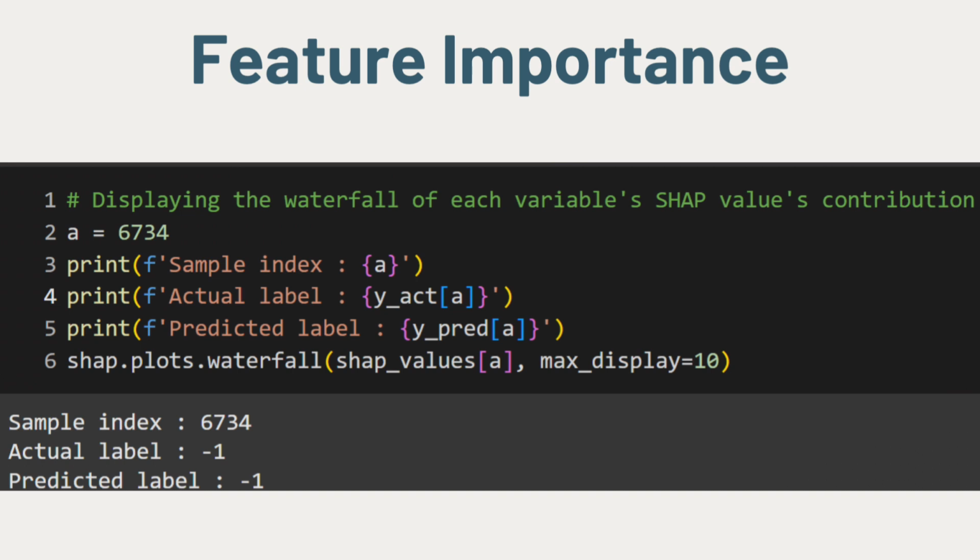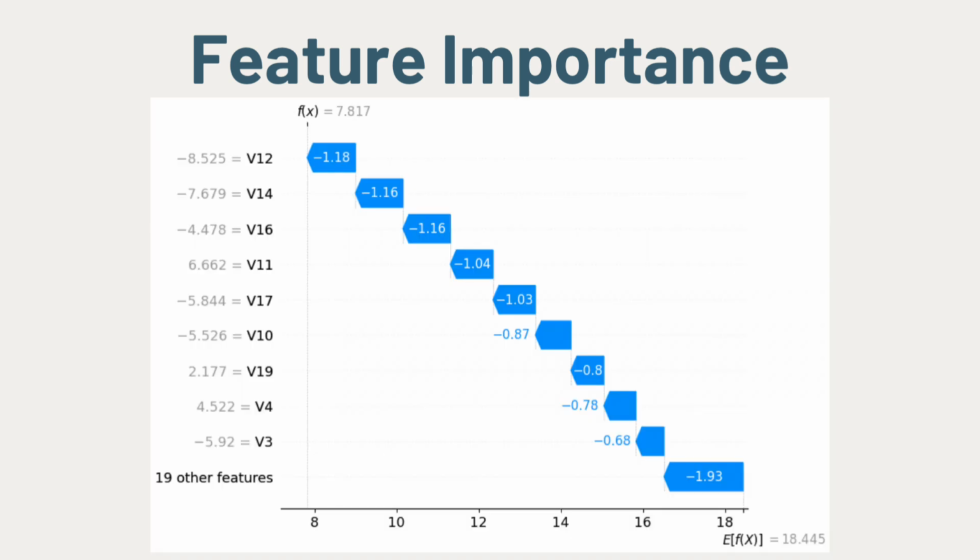Next, let's take a look at one of the predicted values and plot a waterfall graph for the contributing features. We can see the actual value is a fraud transaction and the model predicted correctly. From the waterfall graph, we can see that V11 and V14 are the top two features that contributed to the fraud prediction. This is in line with what we observed previously from the EDA. If the features have a negative contributing value, it means that the model is predicting it to be more likely to be anomalous or fraud in this case.